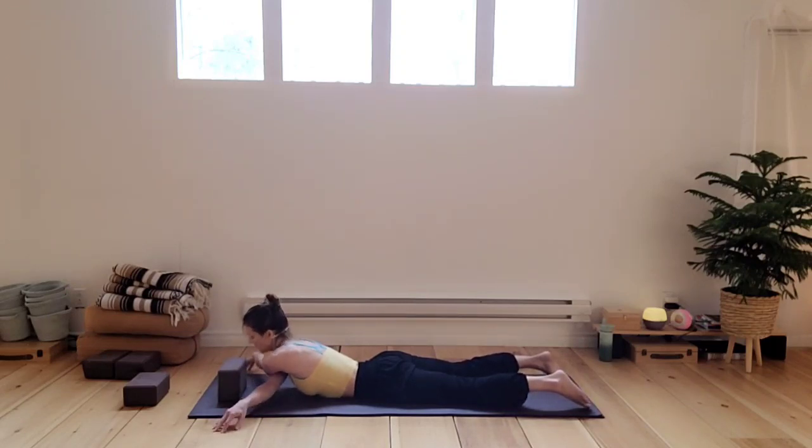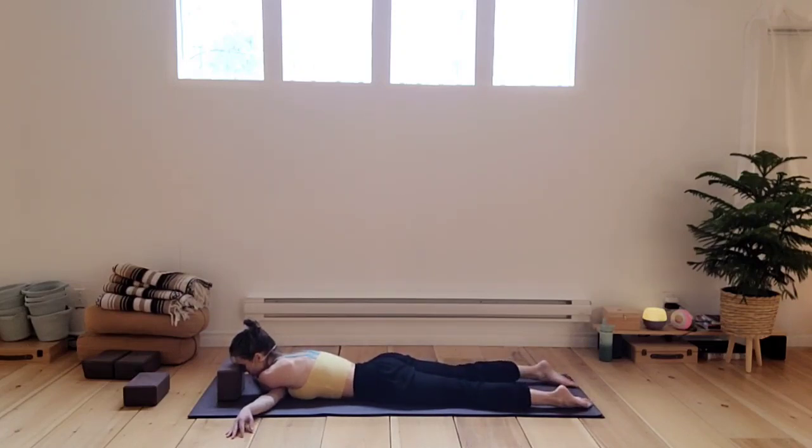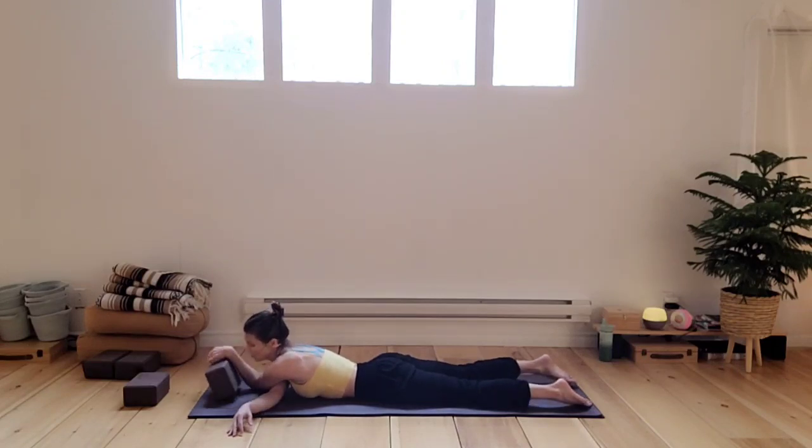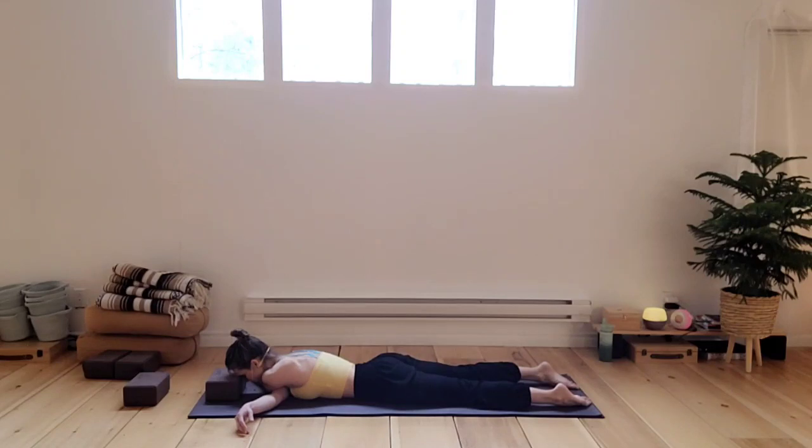So adjusting that block and then just walking the fingertips away from each other until you start to feel a stretch in the shoulders and then just let go. Let the body become heavy, let it fall towards the ground, let gravity do the work of holding you there in place. And we're just going to let the body rest while we get this passive stretch through the shoulders. You might even feel this around the back as well.